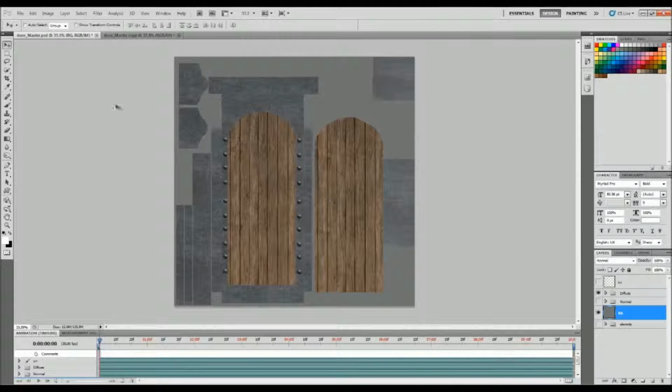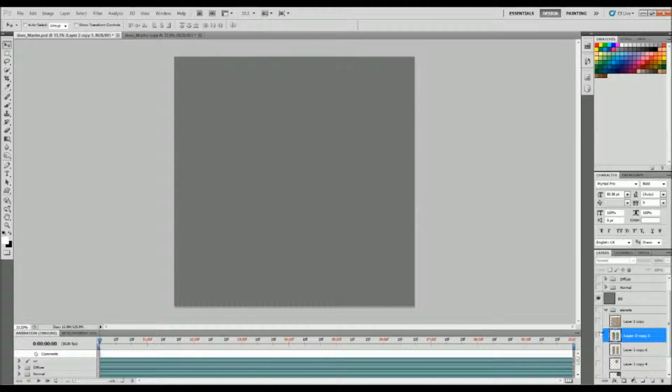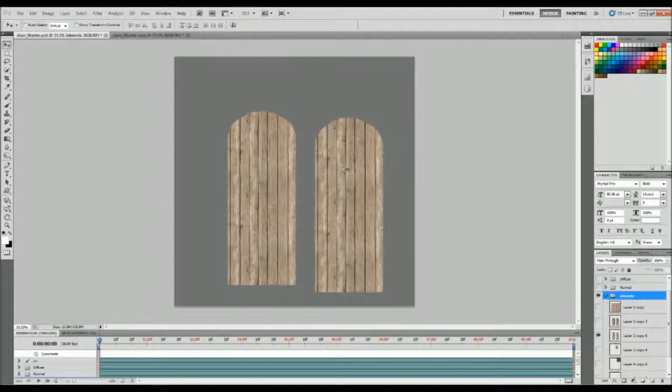So if I go into the original one here, you can see that I've actually created all of these groups, named them all each individually so I know what everyone is. I've got the normals here, I've got the original elements as well. I always say keep the original elements together, make copies of everything. So as you can see here, if I just turn off the diffuse here, you can see that was the original door color.